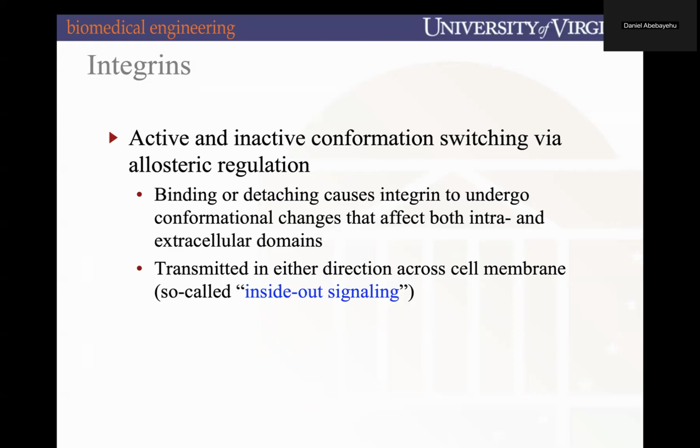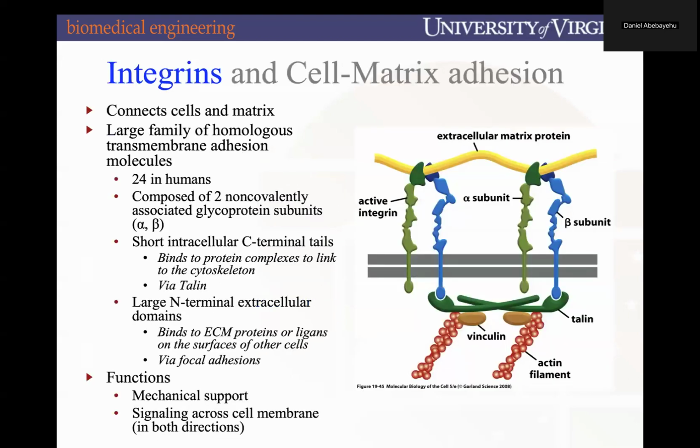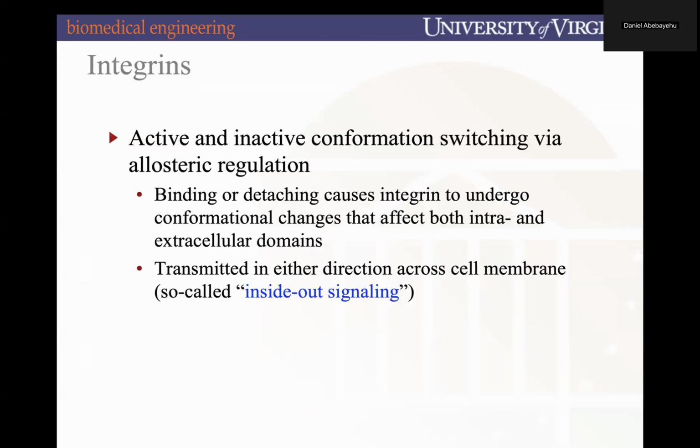So when they are inactive, if we take a step back, a crude way to describe integrins is that each subunit looks almost like a golf club. And the head of it is where it binds to the ECM. In its inactive conformation, imagine someone has taken that golf club and just bent it at, say, 45 degrees right in the middle. So it is typically in a bent inactive conformation. Again, imagine a golf club bent in half.